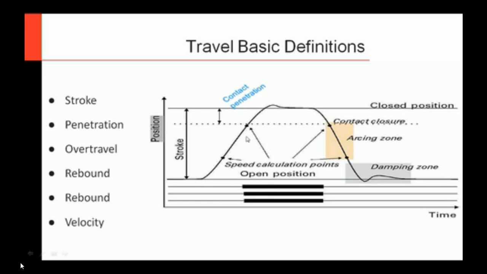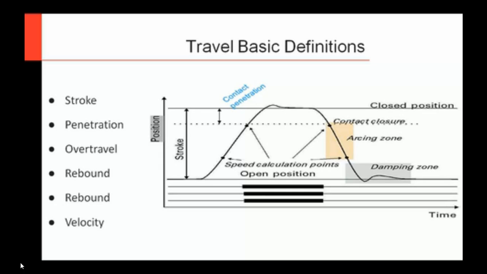You'll hear something called penetration or wipe. This is where you measure from when you first make contact, so as it's traveling, where it first makes contact till the final resting position when that circuit breaker comes closed. So you want to make sure you have enough contact here so current's flowing adequately.